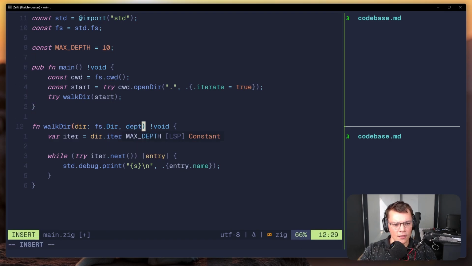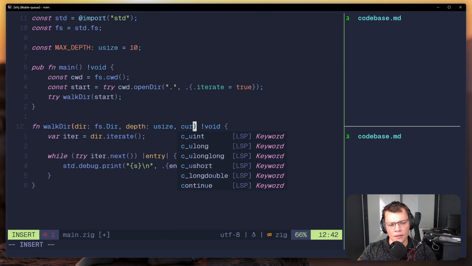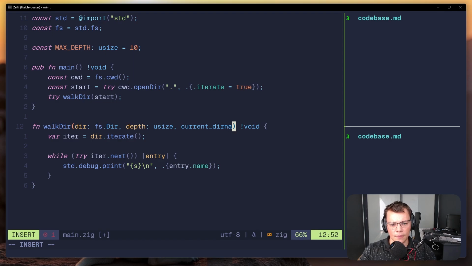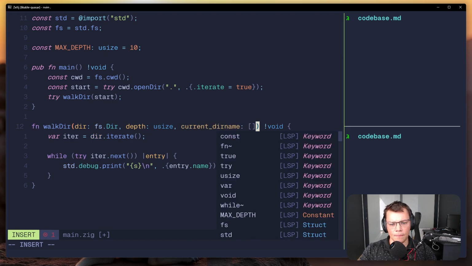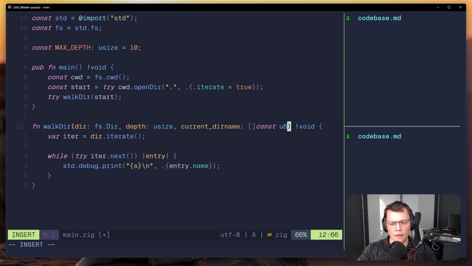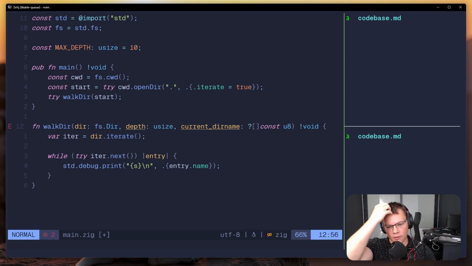And then we'll add the depth over here, which is going to be a usize, and the, what are we looking for? I'm just going to hard type this to usize as well so that there aren't any mismatches. And then we also want to say the current dir name, because we kind of want to print that as well.